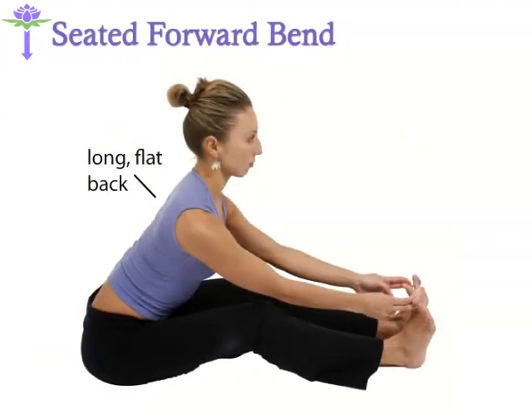Drop your hips to one side and bring your legs straight out in front of you. Flex your feet, drawing your toes back towards your body. Now bring your hands on either side of your hips and use that as leverage to create a very straight spine. Lift up through the crown of your head, roll your shoulders back and down, draw your heart center forward.